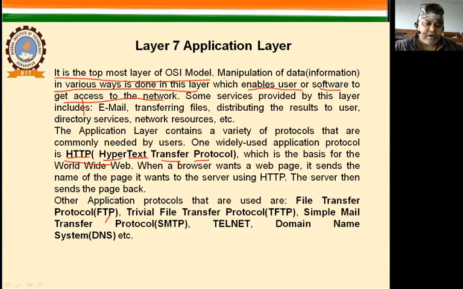There are other applications which we already discussed, that is FTP. FTP is the file transfer protocol. F denotes file, T is transfer, and P is protocol. When you talk about TFTP, that means the trivial file transfer protocol. What is the difference between file transfer protocol and trivial? When you access only a single simple data file, such as a PDF, then only file transfer is used. When you are sharing data and accessing not only PDF but also docs files and other format files, you require the trivial file transfer protocol.